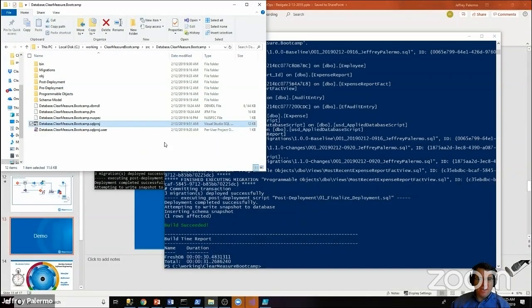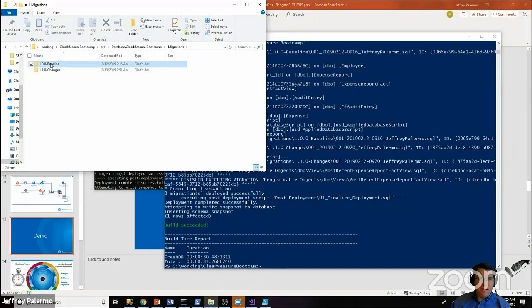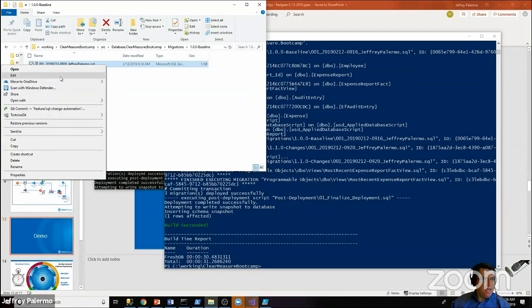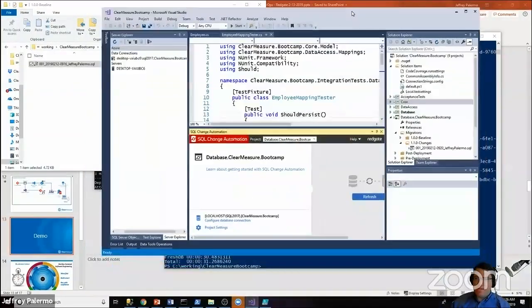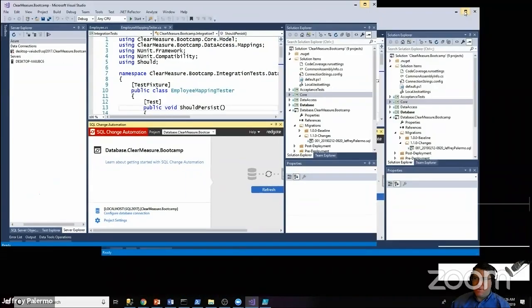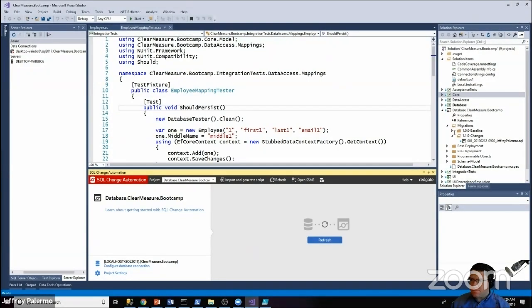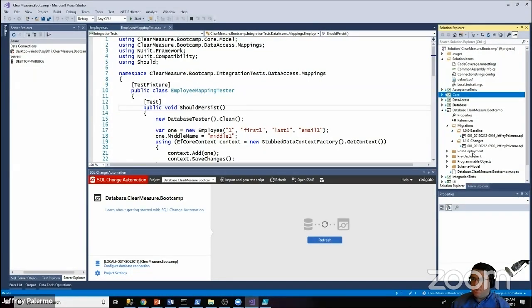We have a SQL proj, and then inside migrations, we have a baseline script, which is wherever your starting point is. And I'll happily show you that. Actually, I can probably show you with syntax highlighting if I just move over the Visual Studio window. If I show you baseline, open that up.